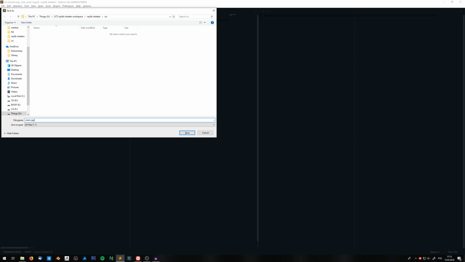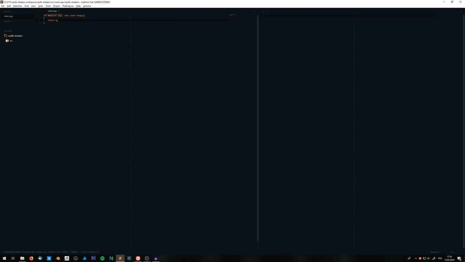But in this project I probably won't be using anything more than C, because I will focus mostly on the shaders, so there won't be that much Raylib programming. Okay, so save it as main.cpp. As you can see here, it's saved in the source folder.